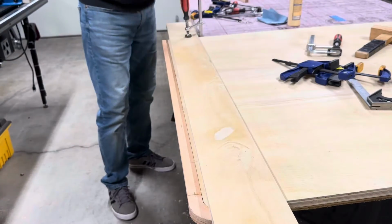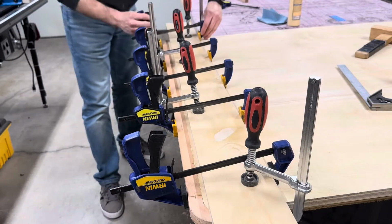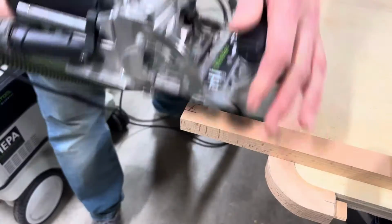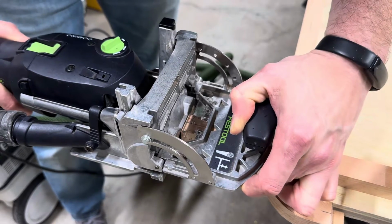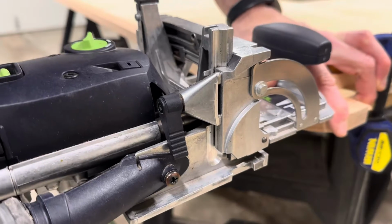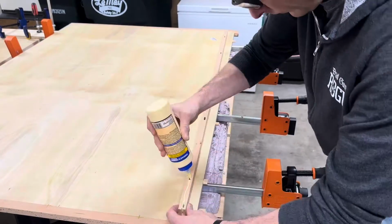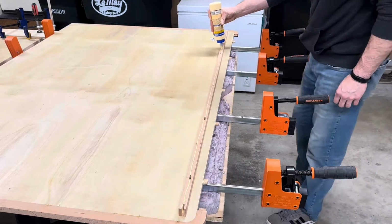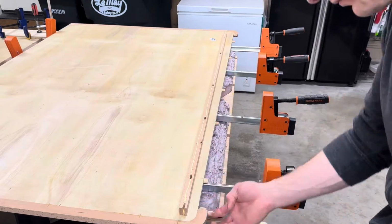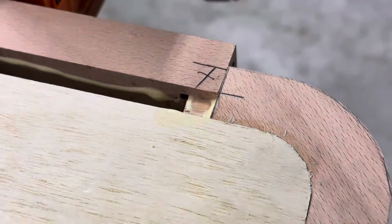A queen-size mattress is about 60 by 80 inches, so this panel is 60 inches wide. Because my design splits the panel in 2, it's only 40 inches tall. At this point I still needed to put the hardwood on the end of the bed where the feet are, so to be able to slide this piece on over the dominoes in my corner pieces, I cut elongated slots that were open on one side. Because this joint isn't really ever going to be subjected to any kind of pulling forces, just pressure from the top or bottom, I figured this was more than enough. So here you can see how the joint slides together as the piece is clamped onto the plywood.